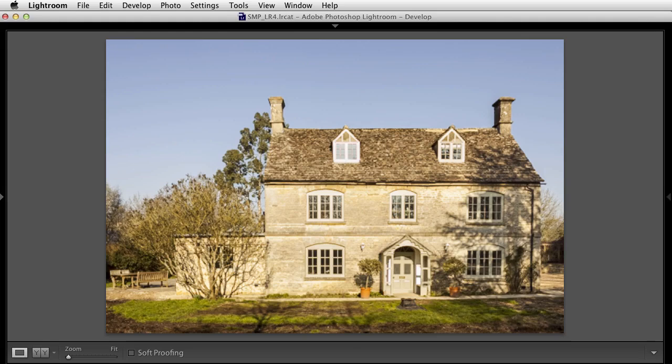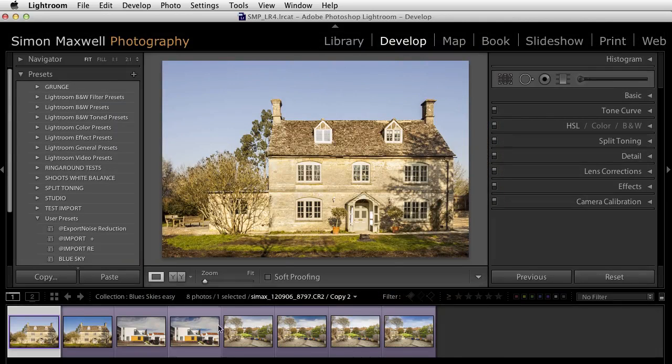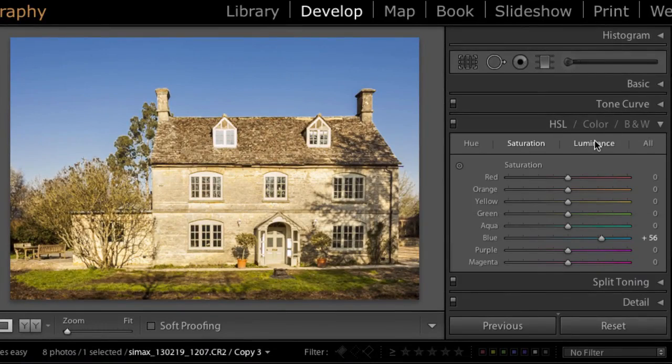house. I've gone for quite a warm colour balance here because there was a nice golden light on the house, but of course if the image is quite warm, then the blue sky that we're after is not going to be as blue as it could have been. So there's a way of quickly progressing to something punchy like that by going not to the white balance but to the hue and saturation and luminance controls in this tab here.